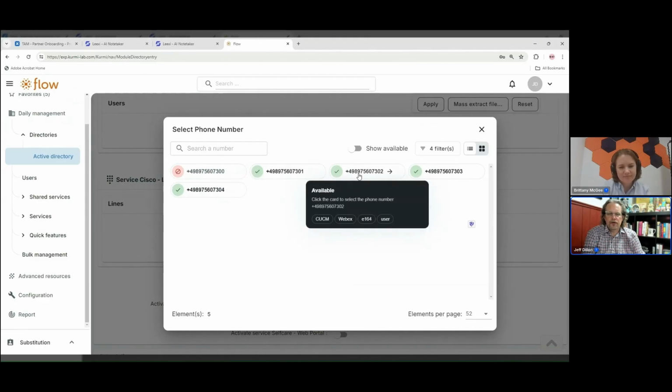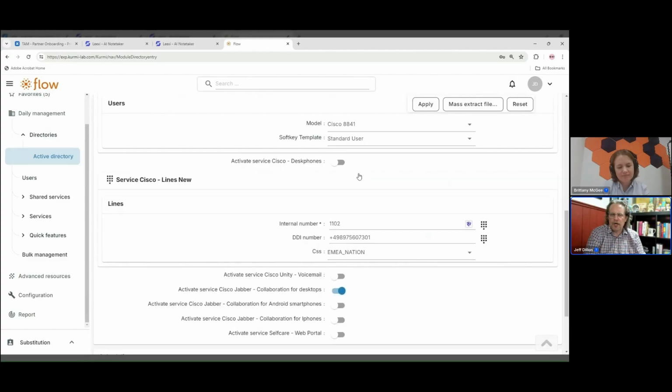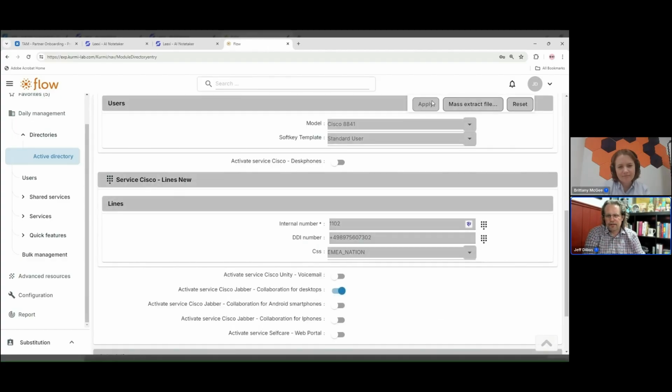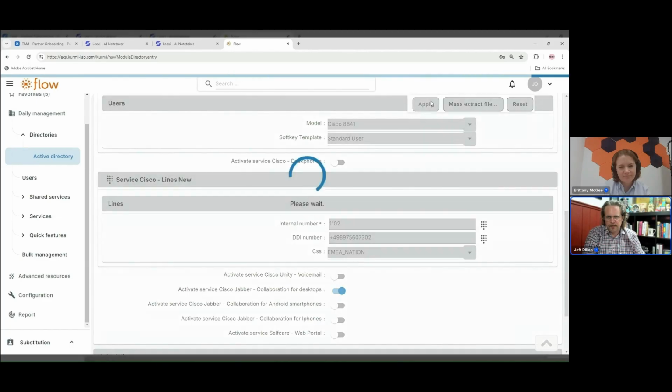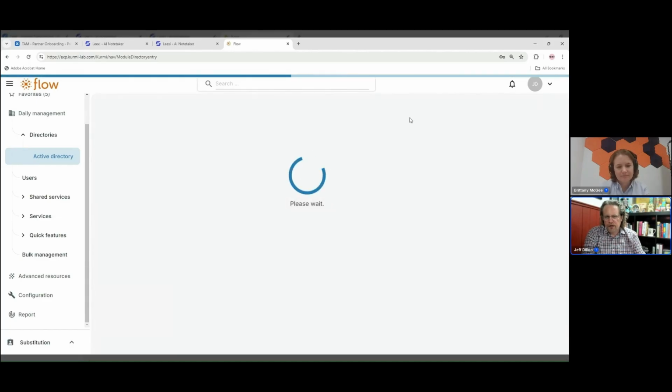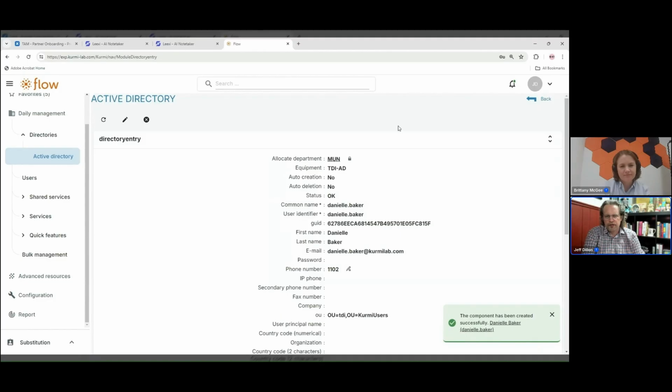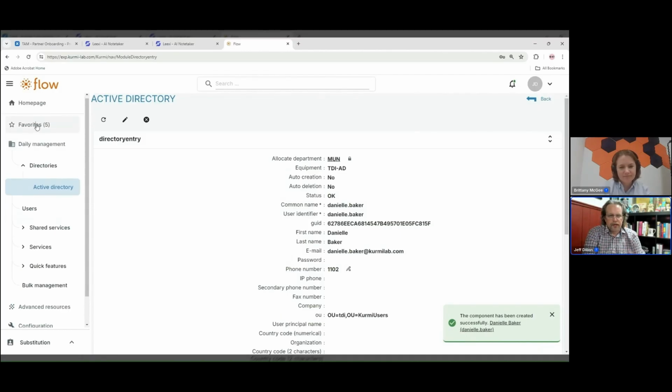So this is where you're going to see the tags: where it can be used and how it could be used. It could be used on Call Manager, could be used on WebEx, could be E164, could be just reserved for an analog line. In that case, it's not going to show up if it's not available for this particular package. That makes your life a lot easier. You're just getting more information around where this user is going to be used and how it's going to take place.